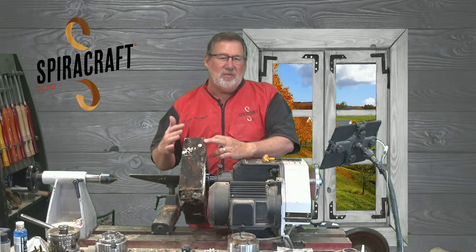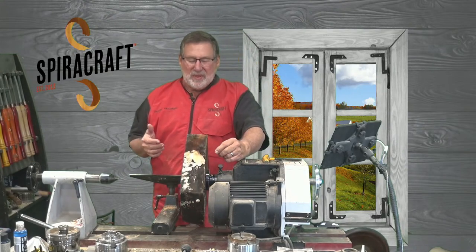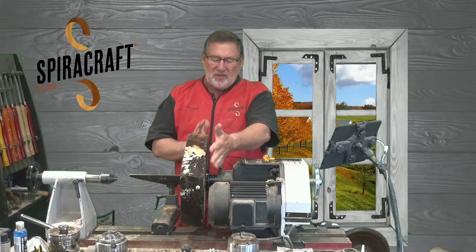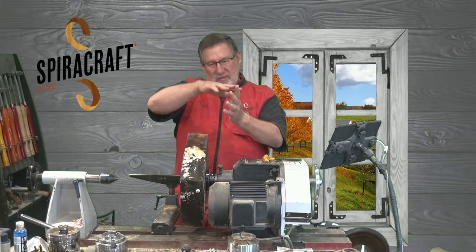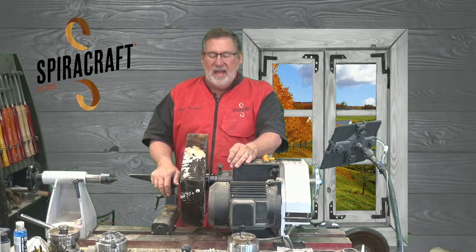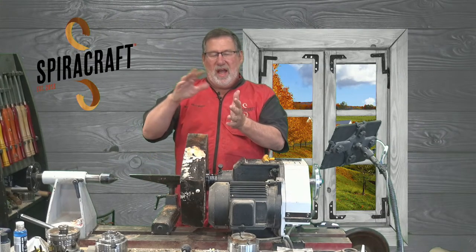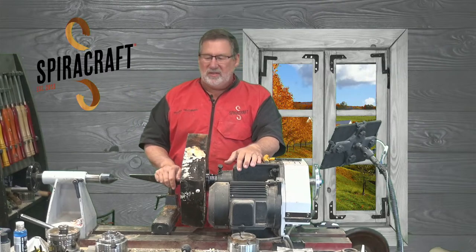So, you know, there's no telling what will happen with this. Again, it's the corners. The corners make the legs. This is a blank that I cut out of a log. I've also done these in the past with just a half log. That's another way to do it. And you can do it with the outside out and the outside in. There's a lot of different ways to go about this.